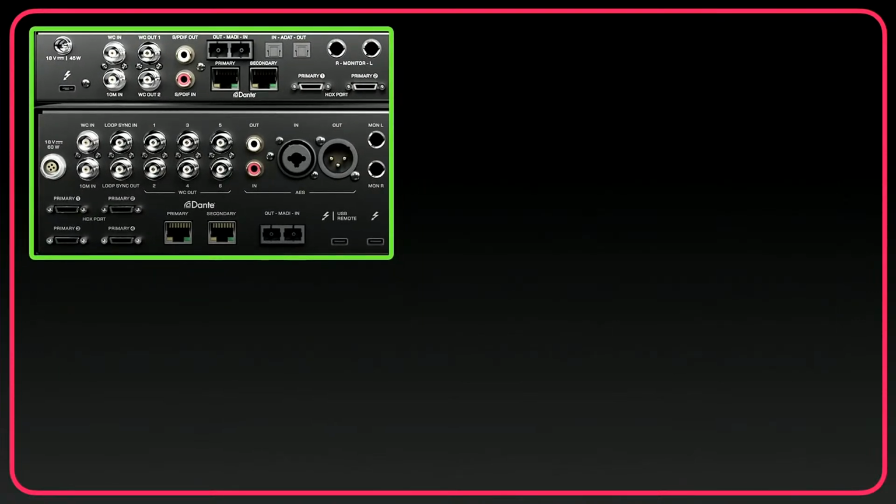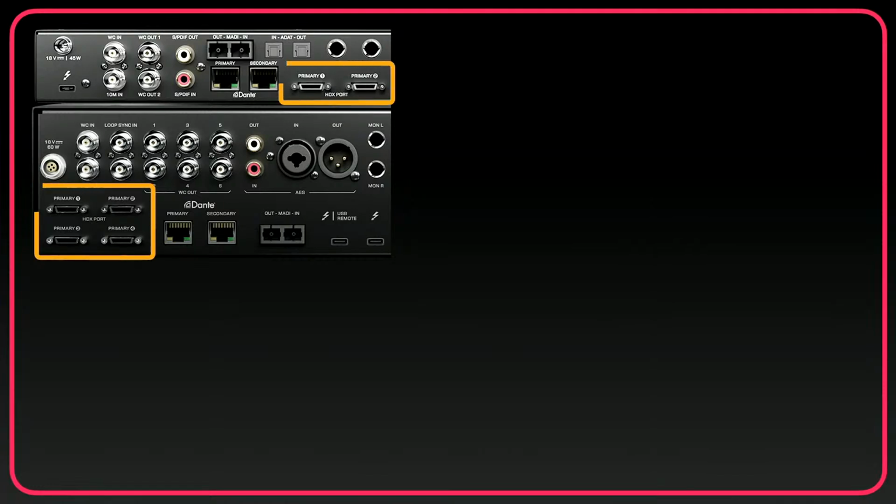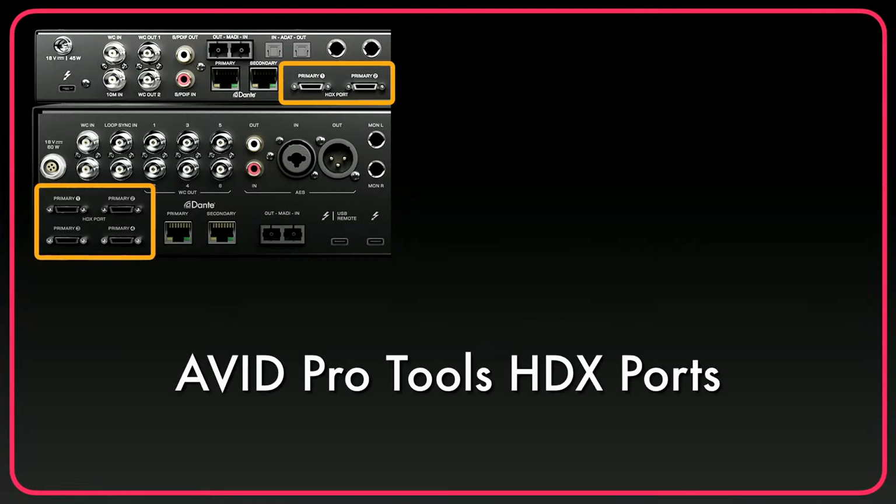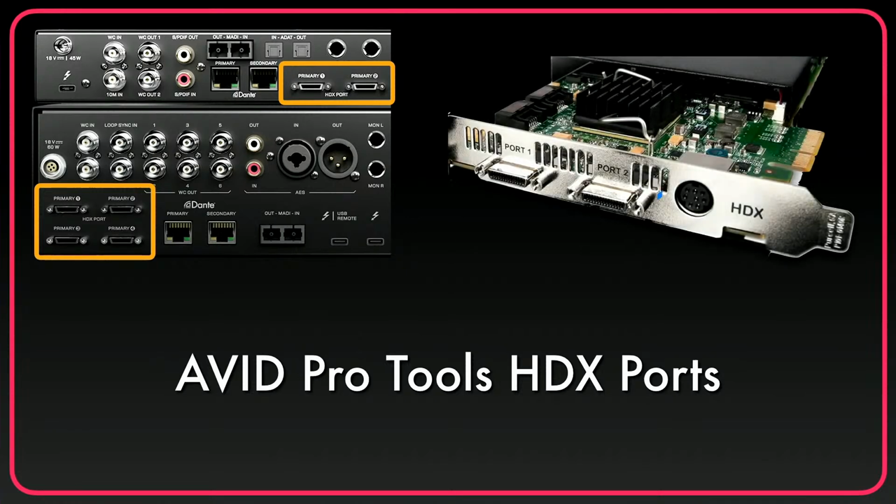So the main reason people would buy this audio interface is for the analog inputs. So you can use a console, an analog console, and the other big piece of this puzzle would be HDX. So this is Pro Tools HDX ports, and this is where this particular combo is why it's being used in Abbey Road Institute. So these are the PCI cards, PCIe cards for HDX.